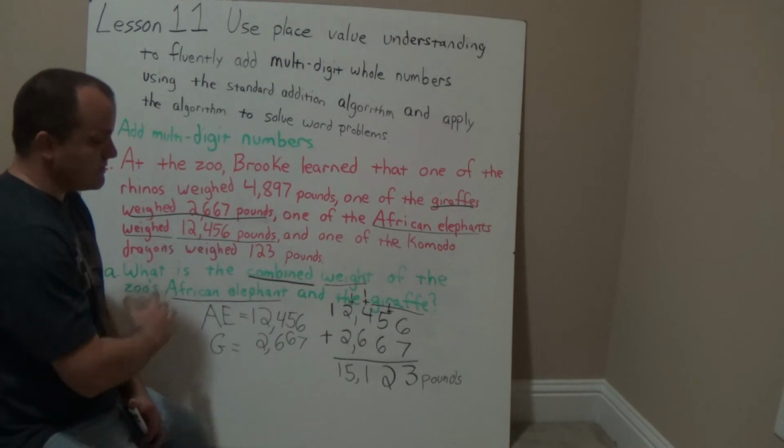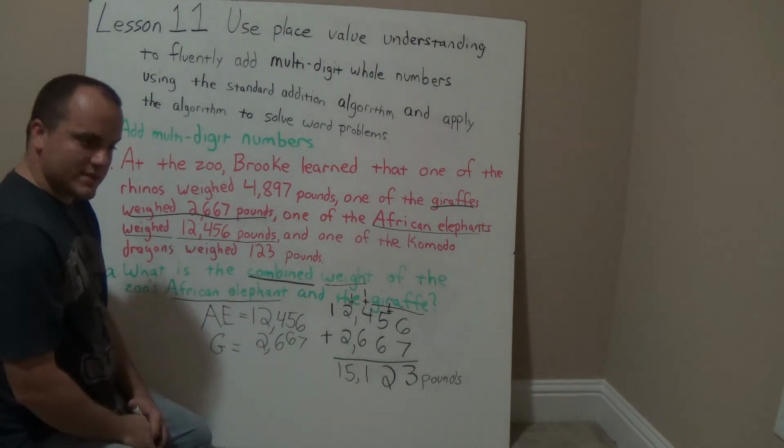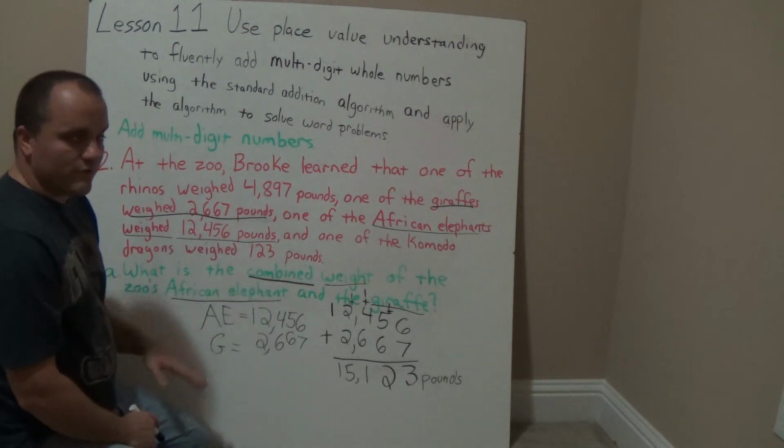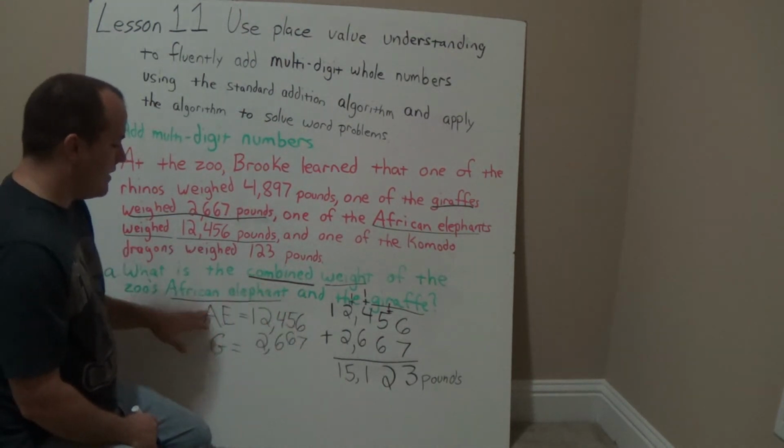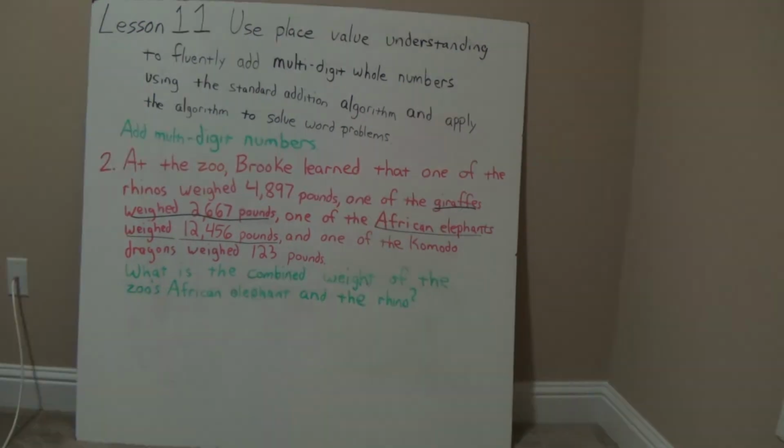We're going to take a look at question letter B next. So if you have any questions about this one, take a look at it for just a second. If you need to rewind to see what we did, go ahead and rewind it. Remember, we combined the weight of these two specific animals. Let's take a look at question letter B.